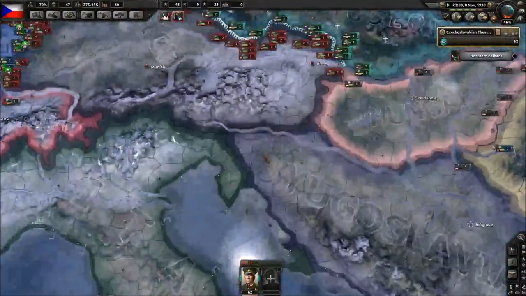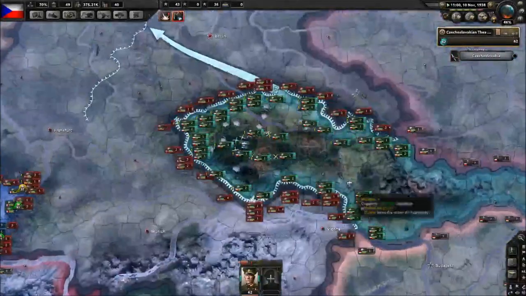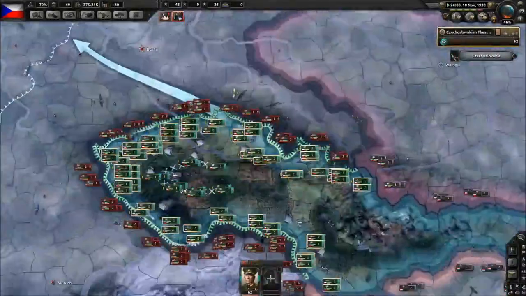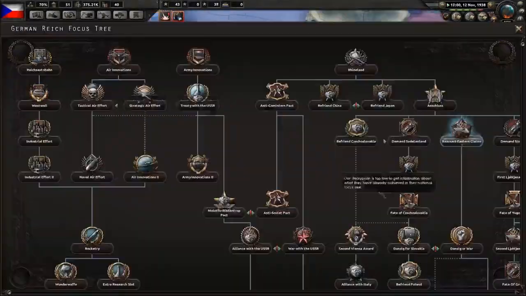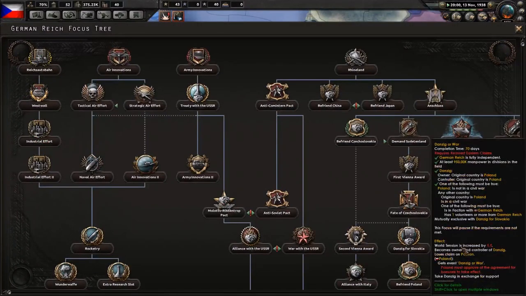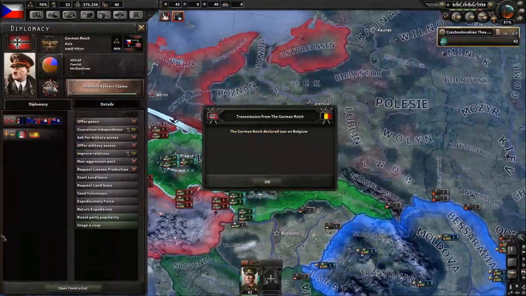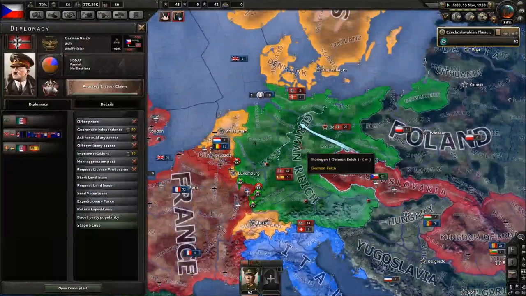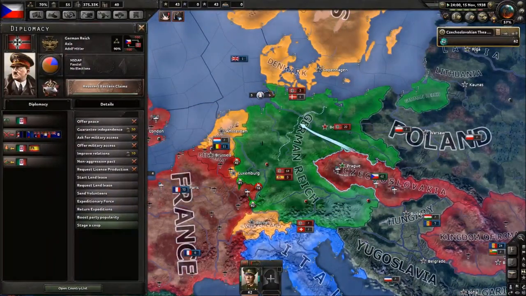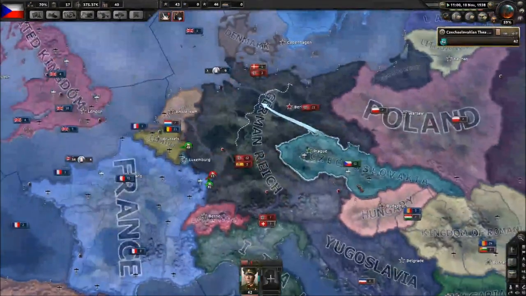Rip. Okay. The border's holding. We're looking mighty fine. And just gonna give it some more time. And sometime you should do Danzig. You can do Danzig. So, Poland joined us. Very well. We're going around the Maginot, boys. Please do the Danzig war before you crush France. Fuck. Okay, that's a rip. That's really a rip.